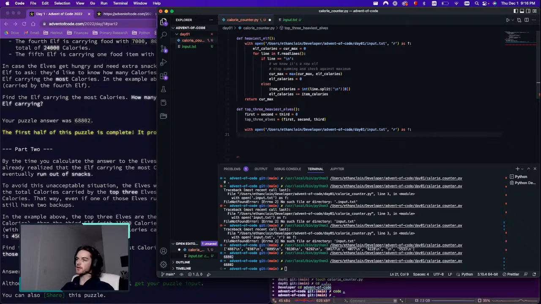And then after that, I was thinking, well, does it even matter what order we keep them in as we go? Do we have to maintain the order? I think we should maintain the order because if we don't, then every time we get a new elf total, we're gonna have to check it against all three. Versus if we maintain the order of the top three and make sure that they're always third, second, first, ascending, then we only have to check the third, and then we know what to do whenever there's a replacement on the second, right?